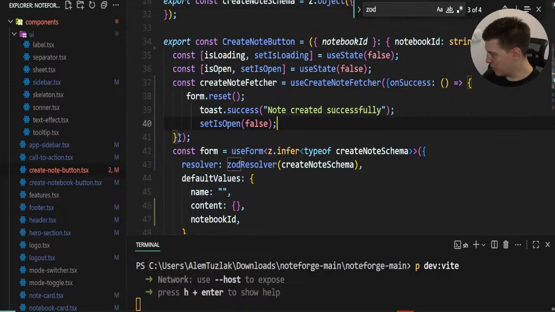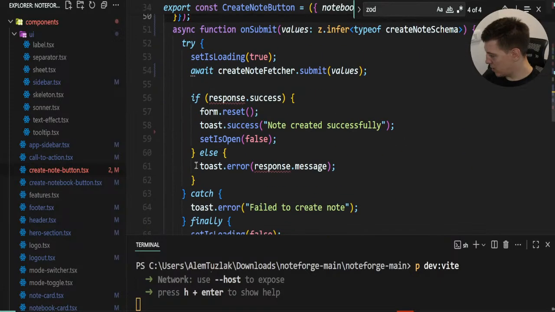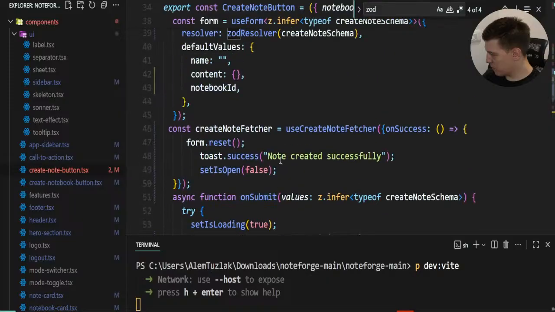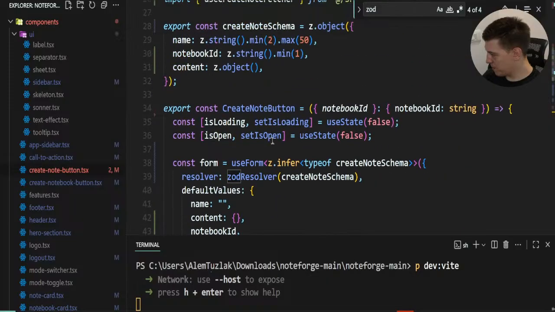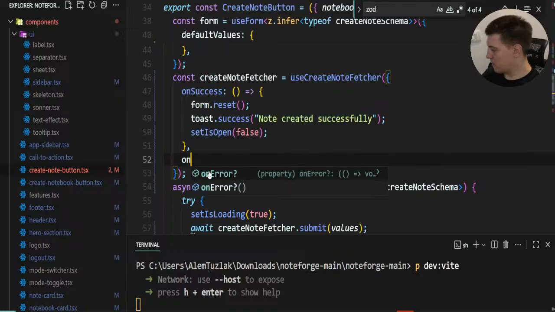So paste that in here, and this probably needs to be under form, and then this goes in on error.